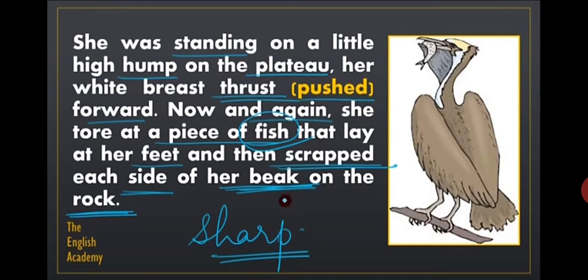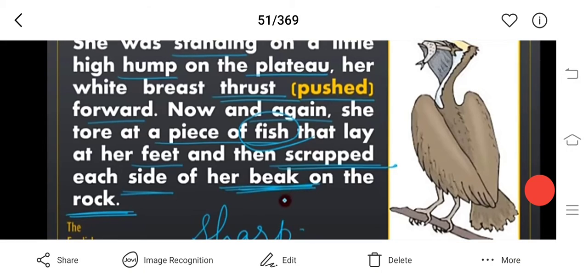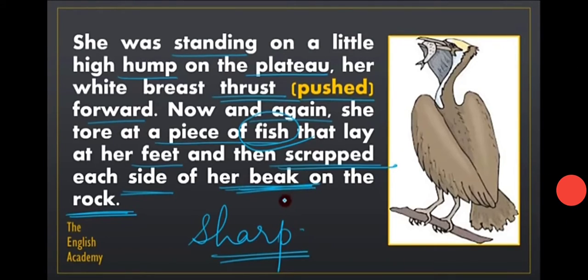But actually mother is not interested in eating. Do you believe that mother is interested in eating the fish? No, she is not interested in eating the fish. Actually she is trying to create temptation for her child to eat the fish. But here she pretends as if she is enjoying her food.